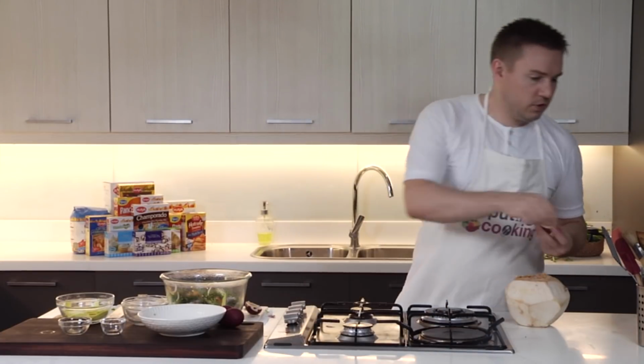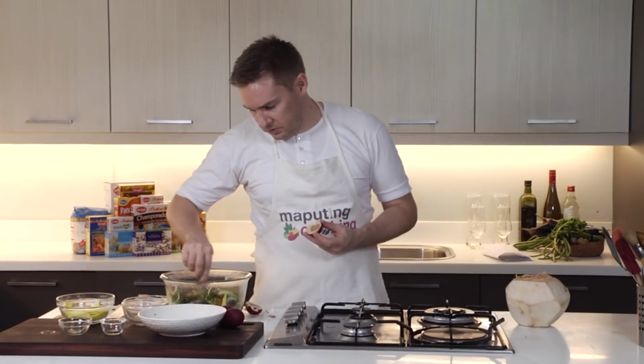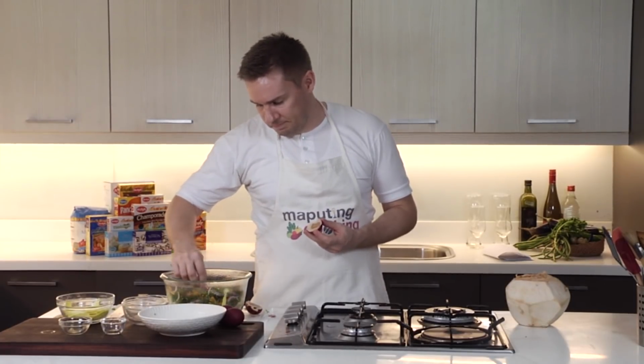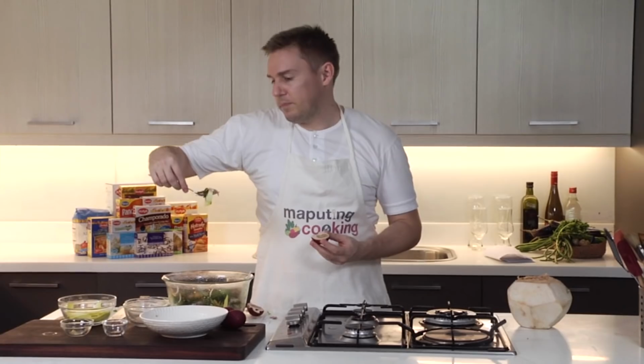And I'm going to try out a little bit of this with the Lato salad and tell you how that works. So here we go. I'm going to try and get a little bit of everything. So I got some Lato there. Here's my piece of mango. Okay, so here we go with the Lato salad.